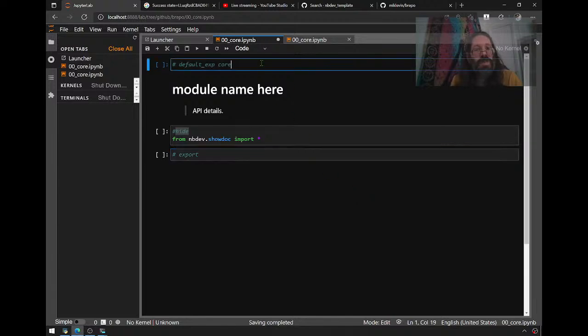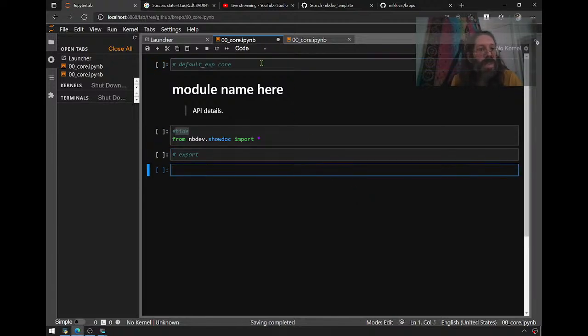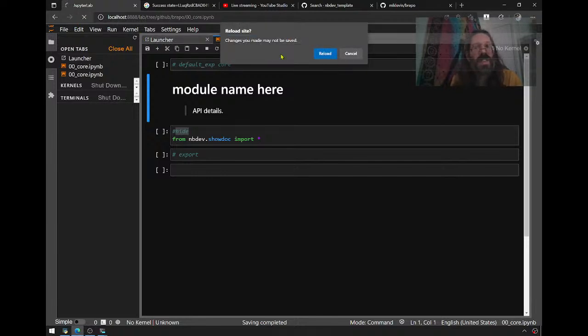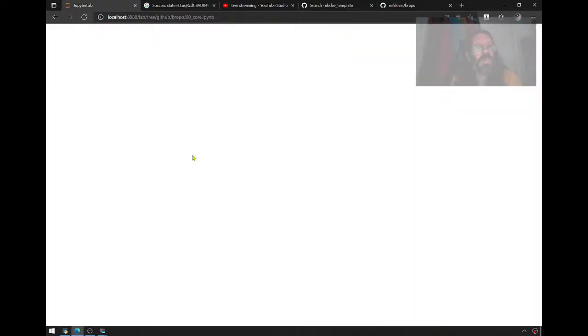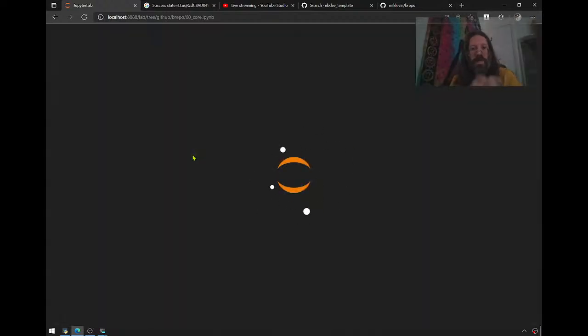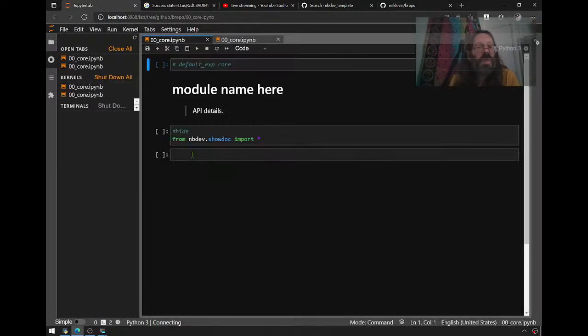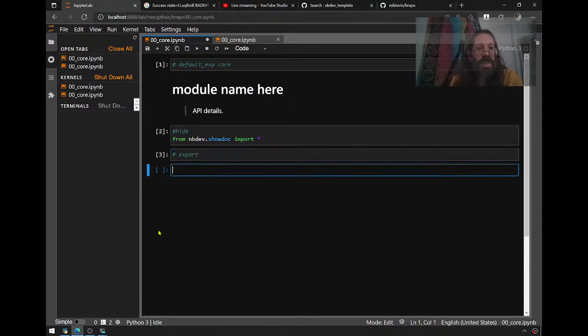Time to turn the lights on my keyboard. Okay, so boom, boom, boom. We're not even getting the ones. It's probably because I quit out of all the kernels there. Let me try refreshing it. Reload. Maybe I made a mistake quitting all the kernels. There's our asterisk that we're looking for, and there's both those cores loaded into memory. There's this one, and we're going to put export. That disappeared probably because the kernel wasn't loaded. There was nothing to actually record it.